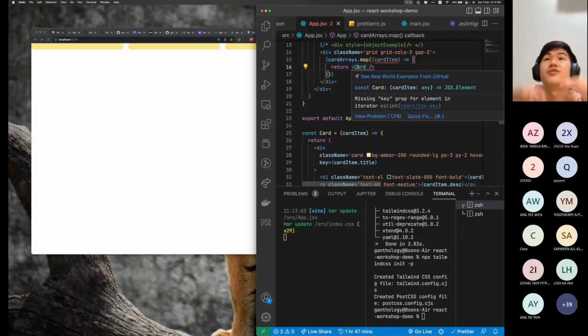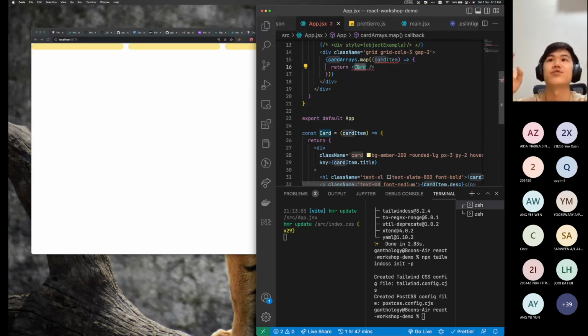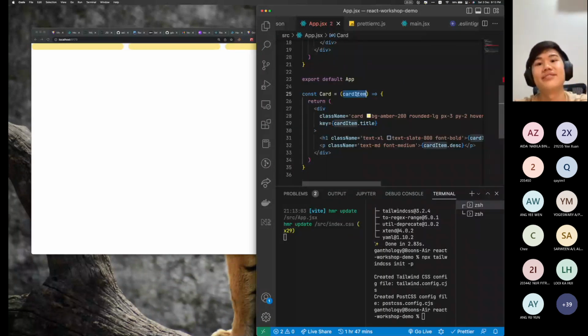But in real HTML documentation, you won't see something like a Card looking like this, right? So this is what we call a JSX element. If you guys can see here, it's an element that we write ourselves. And then for us to pass in the card item, we can't do it like this. We need to do props.